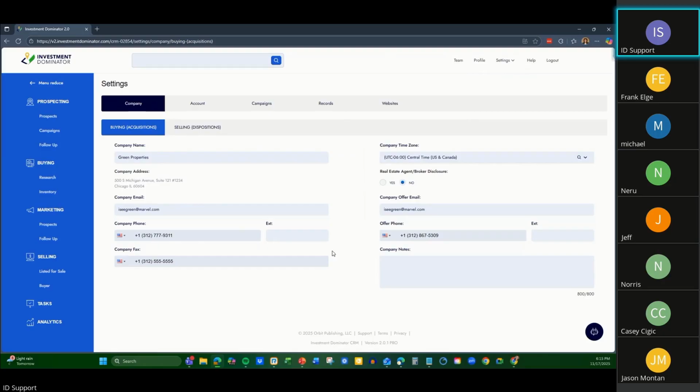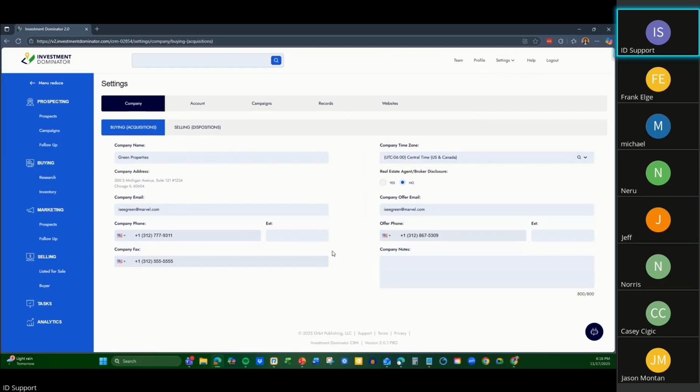Some individuals will use like Pat Live. That's a third party call center type of service where they'll answer and field those calls for you and they will give you the recommendation of individuals that are actually calling for offers. The main thing is to send an offer to everyone that asks for one, whether it's on your voicemail or if they've actually called you or if they're calling that call center. You want to make sure that you're sending them an offer.